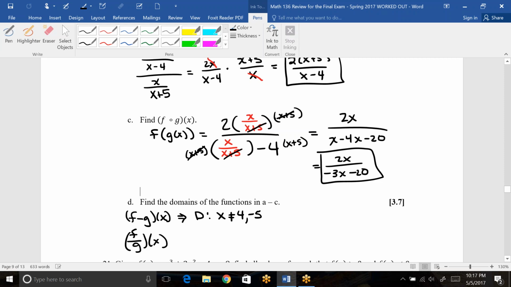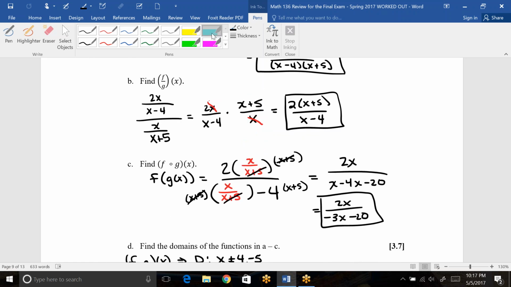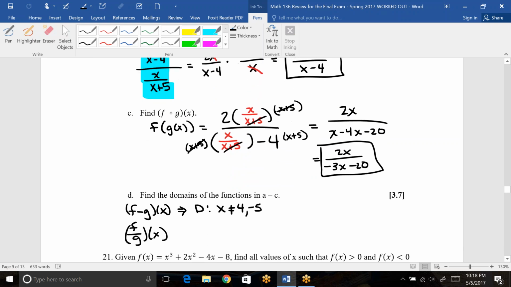So I'm going to go back up to that fraction. This is why we stack it. Anything in the denominator is going to be bad because it divides by 0, but this x is also in a denominator. It's in the big denominator. So even though that's a numerator, it's in a denominator of the other part of this fraction, which is the big fraction bar all the way across. So x can't equal 4, 0, or negative 5. So we have to throw in that element of 0. That's why it's important to stack that first.